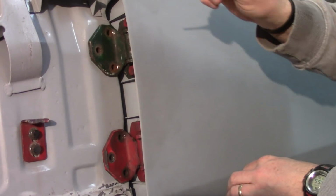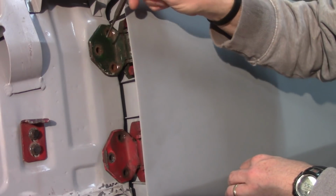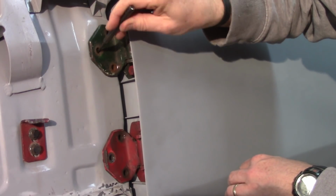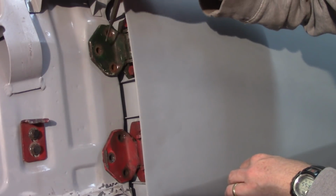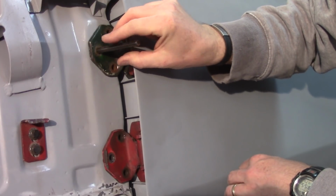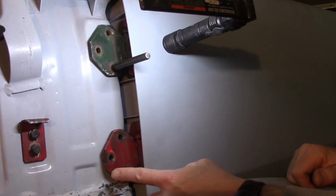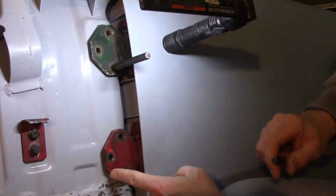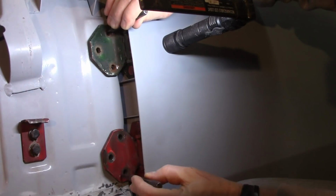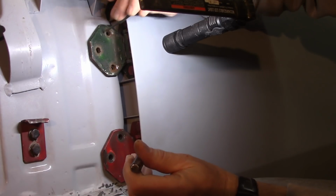So now I'm going to put a drift in there and see if I can get the screw holes all the way up and see them, if I gave myself enough room on the adjustments on those bolts. And it looks like I have, or it's going to be real close if I haven't. All right, so the top one should come in. I'll look at the bottom one now. Looks like I'm going to have enough room there too.